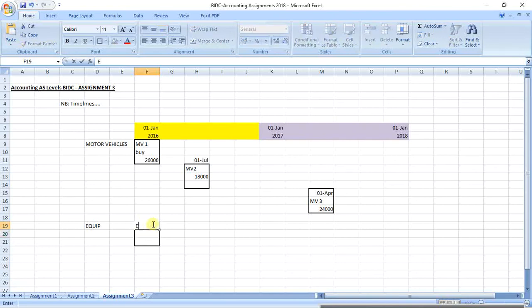Okay, EQ1. 30,000. Okay, and when do we buy the next one? It says 2016 again, 1st of January. I don't know if that's a typo because if you look here, they went like 2016, 2017, and 2016, 2016. So I'm not sure. Yeah, you're right. It could be, but let's just go 2016. Okay, because it says 2016.